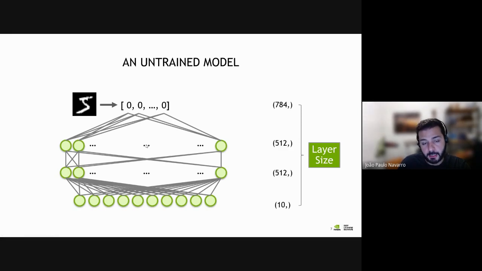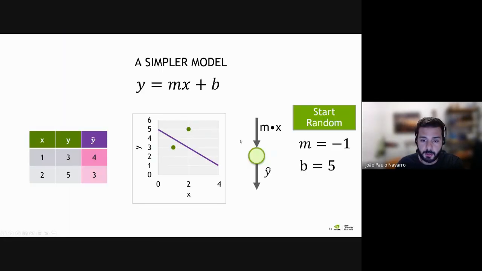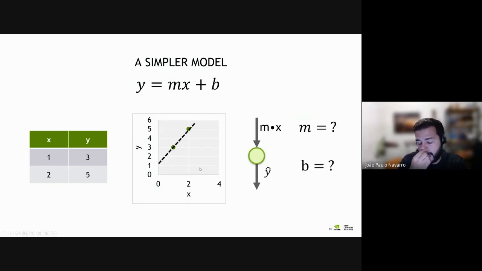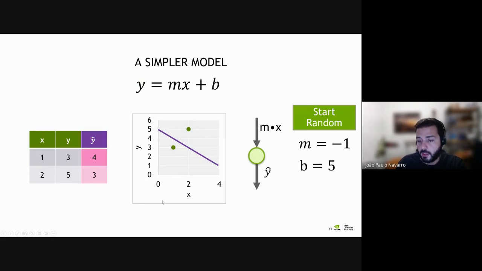But what we need to know here is that we have some weights, some parameters that need to be learned. What I'm showing with this really simple approach is that we want to find a straight line. We do not have it. What are you going to do first? Let's just guess. Let's start at a random point: -1 and 5, -1 for M, 5 for B. And this is the straight line that we get. How good is it, right?